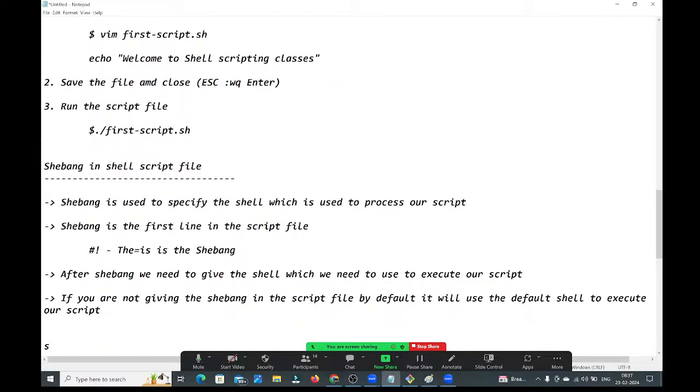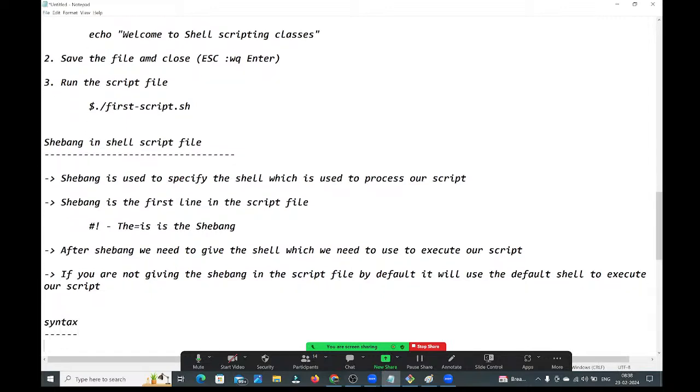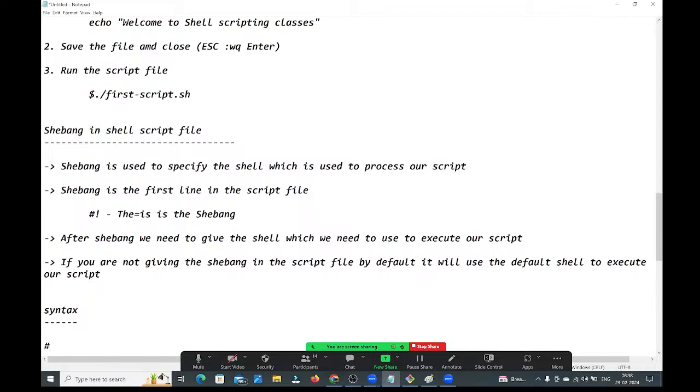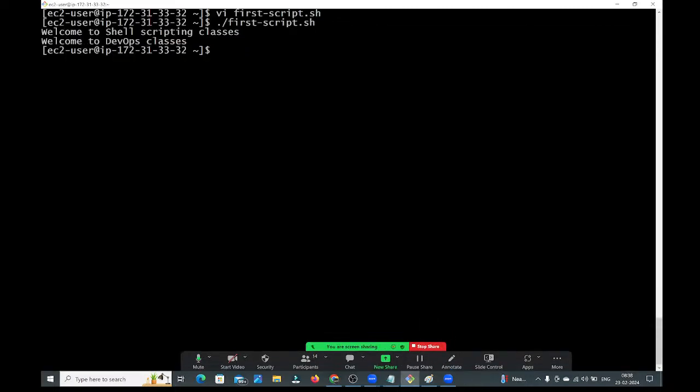Okay, see here the syntax of the shebang, guys. How will you configure that? See guys, hash symbol, not symbol, /bin/bash. So this is what we need to use. This is what we need to use, guys. Right? So now let me add this one. Go to here. Here I am going to modify. I am going to write one more script file, guys. In the existing script only I will modify, guys. Observe carefully.